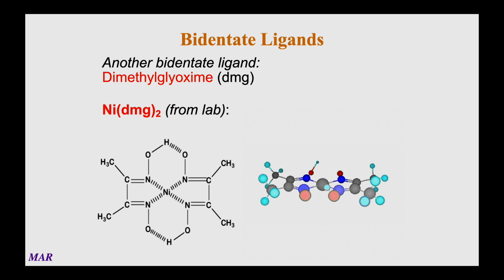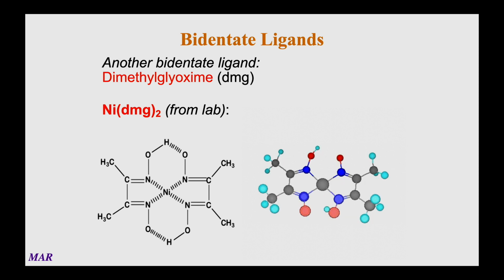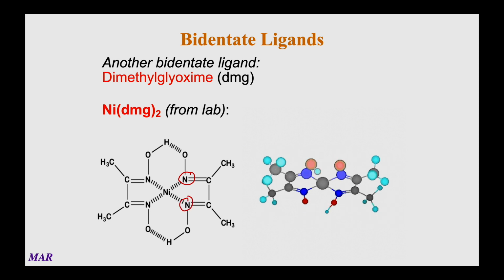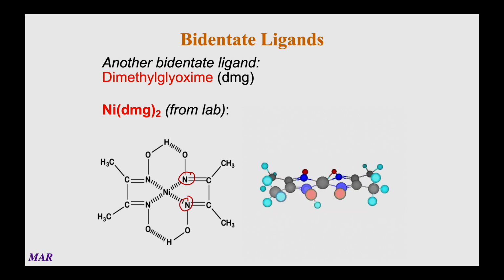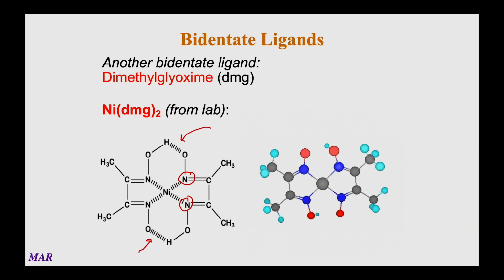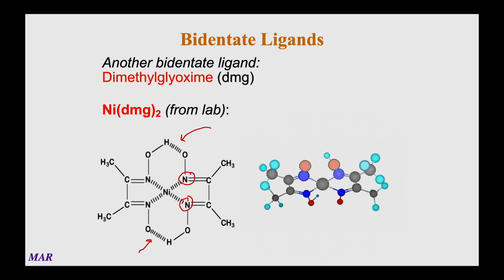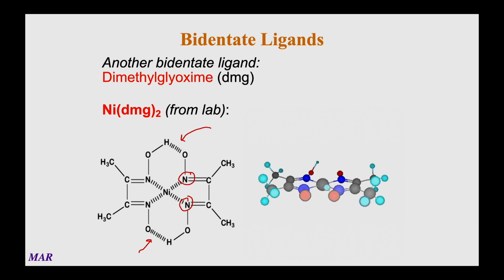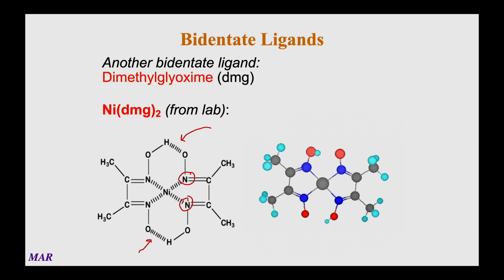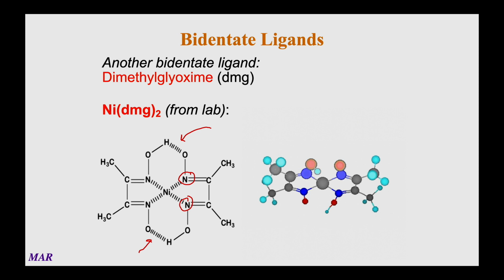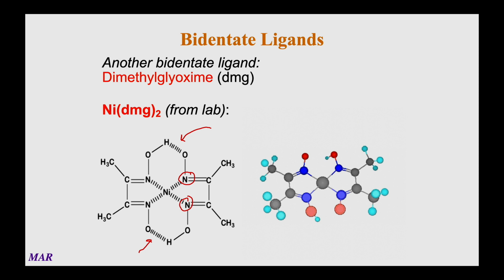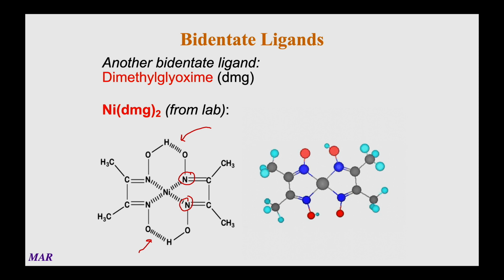This is also a bidentate ligand, and you can see in the picture that this dimethylglyoxime has again 2 nitrogens with lone pairs. Now in this molecule, you're also seeing some hydrogen bonds. That's what the OH bonds are right there. It's another way to help connect these molecules together to make it a little bit more stable. And again, this is a square planar molecule. If you look at that rotating molecule, it's actually mostly 2-dimensional, a flat molecule. Nickel has some lone pairs sticking up and below the nickel. That's why they're square planar. Kind of cool.